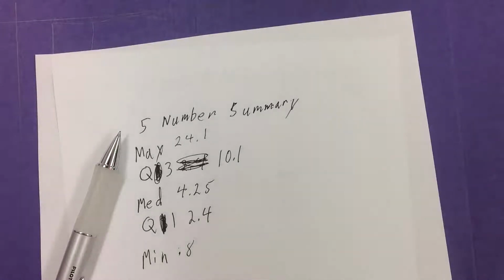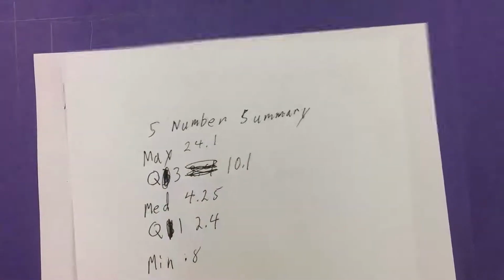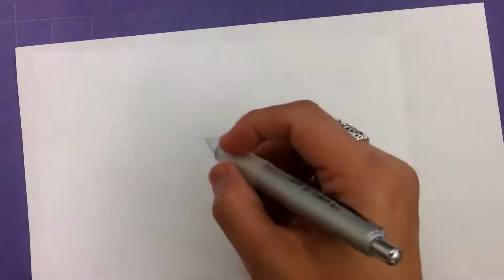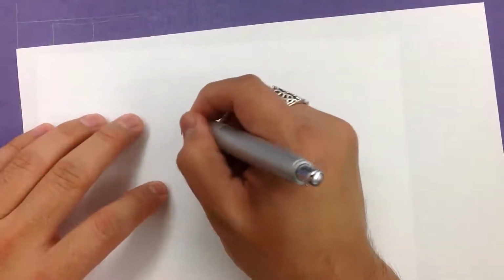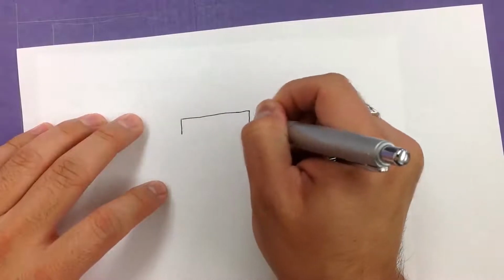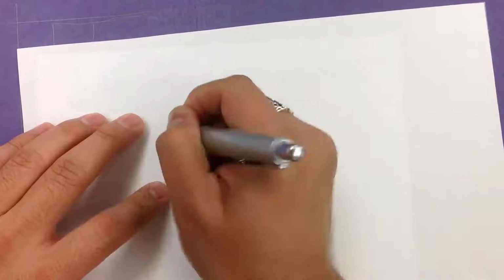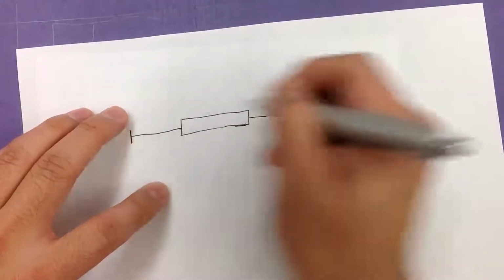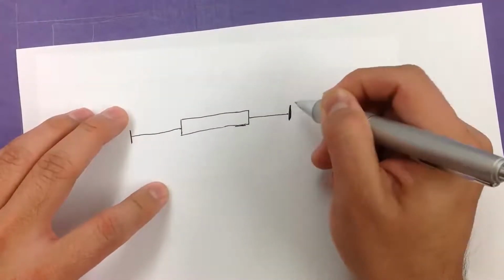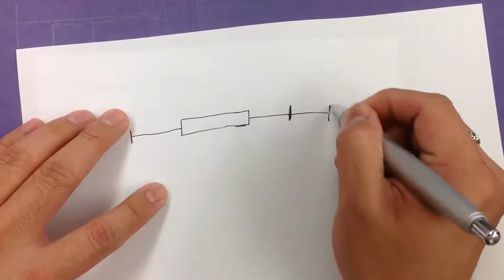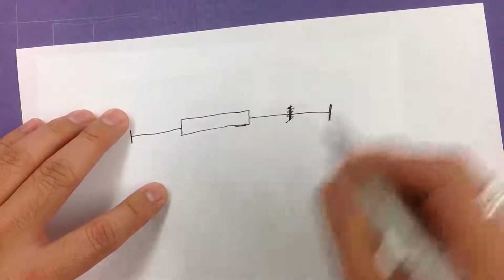Alright. So now that we have the 5-number summary, we can actually build our box and whiskers graph. First we start with our box. It's always just a little box just like this. And then we have 2 lines that come out of it. And this is what we call a box and whiskers. Let me make this whisker a little bit longer. You don't have to worry about this thing right here.